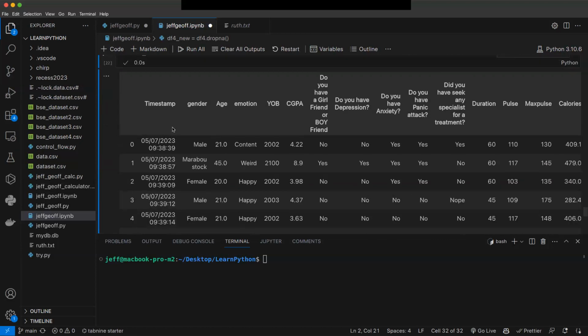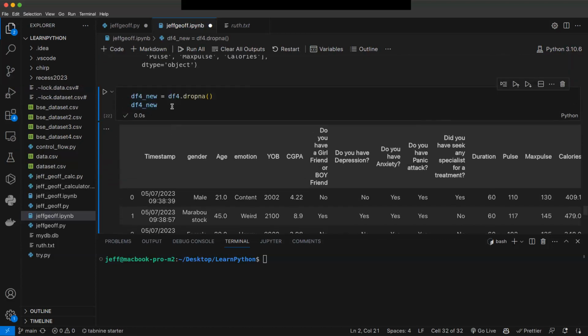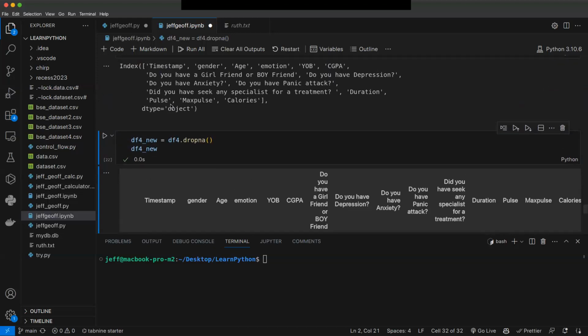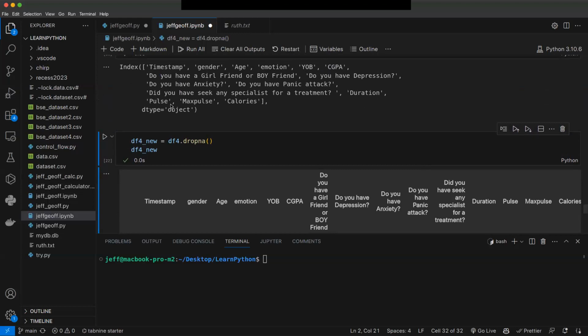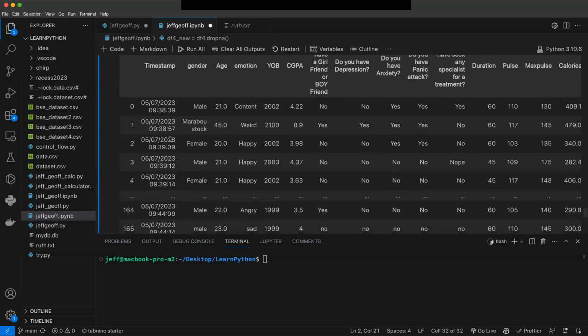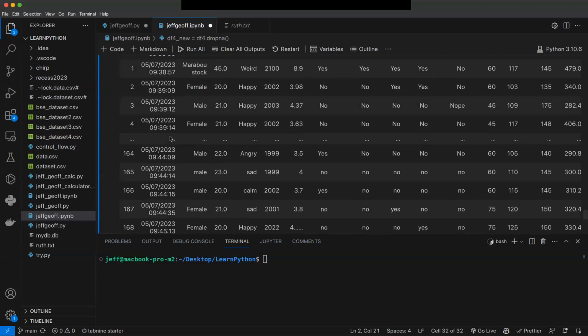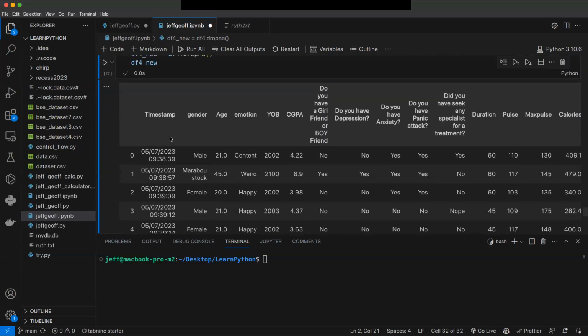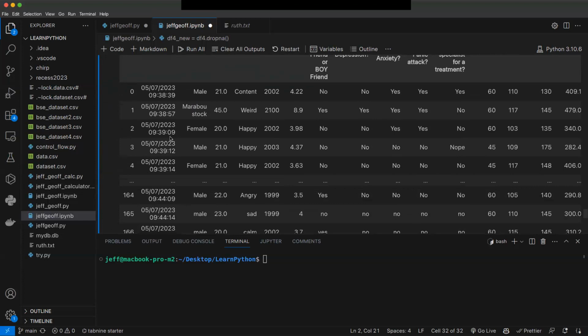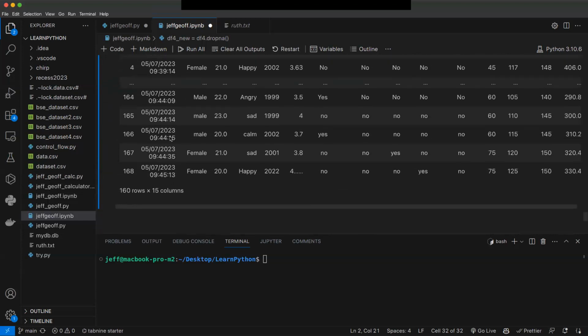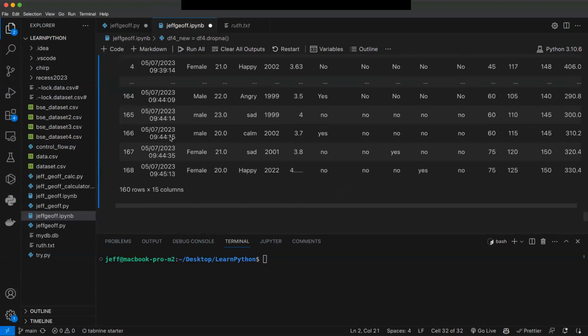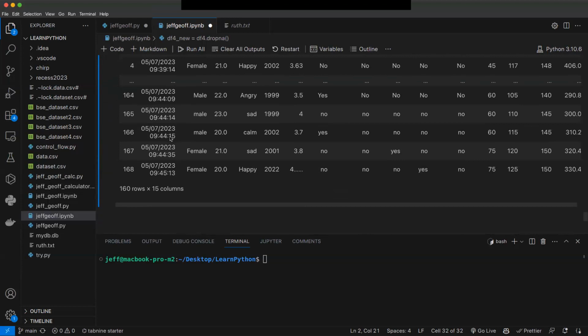We decided to make sure that this new data set, df4_new, is different from the original data set. Otherwise, we would have used inplace=True to avoid creating those changes. But for now, we are interested in dropping those rows that contain empty cells.